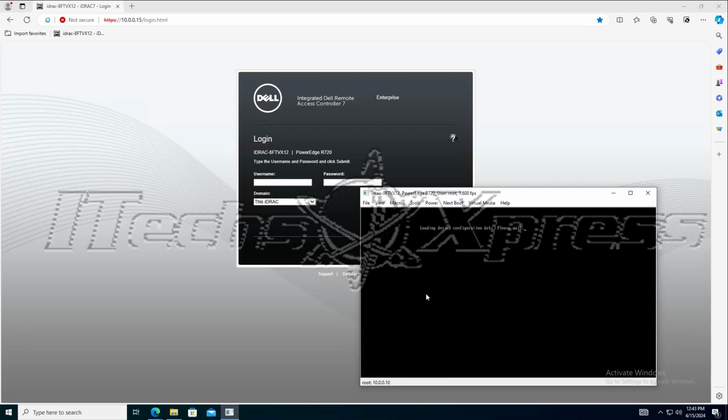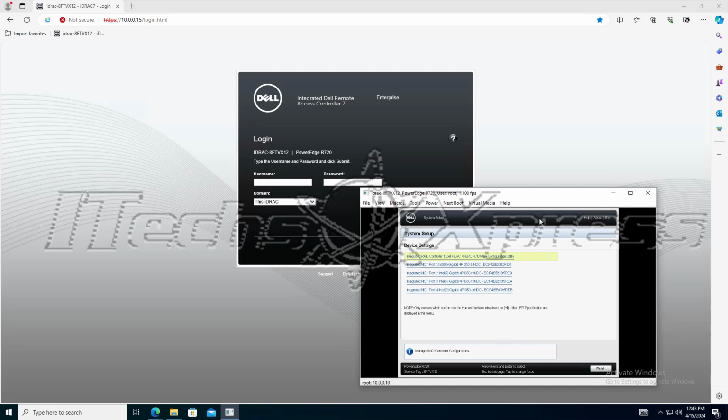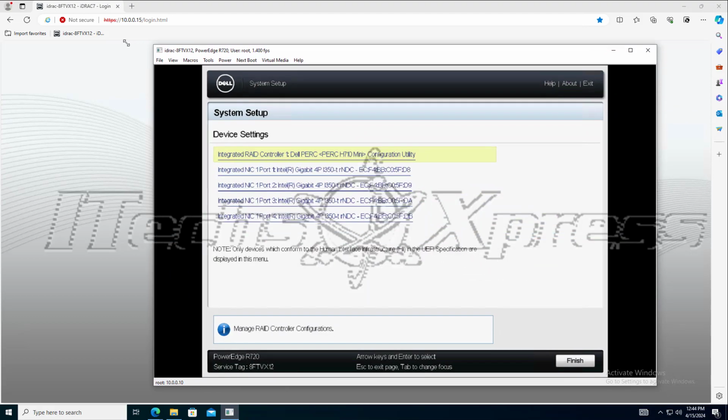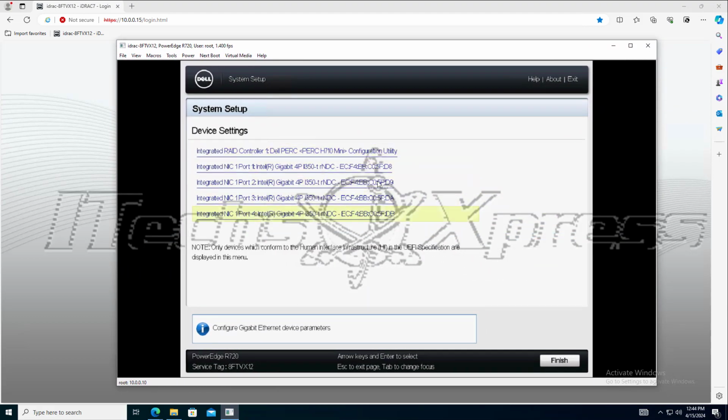Device configuration. There is the integrated RAID controller. Can I expand this? Make this kind of bigger? Yes, much better. RAID controller PERC H710 Mini. Let's see if we can click on that.